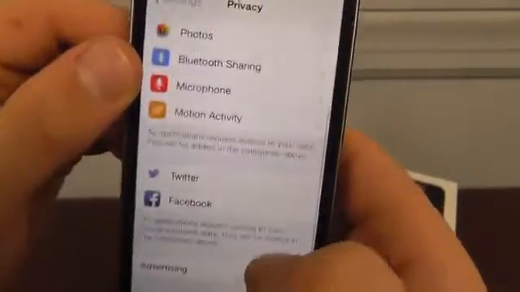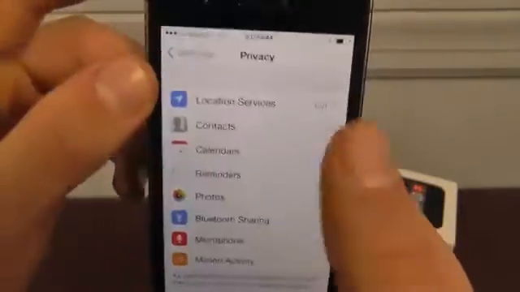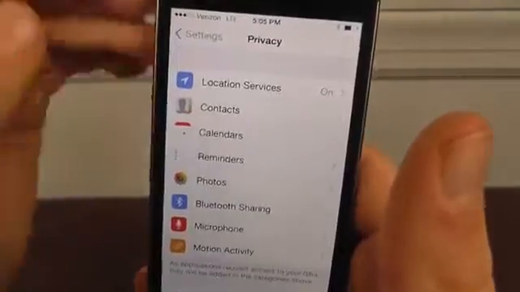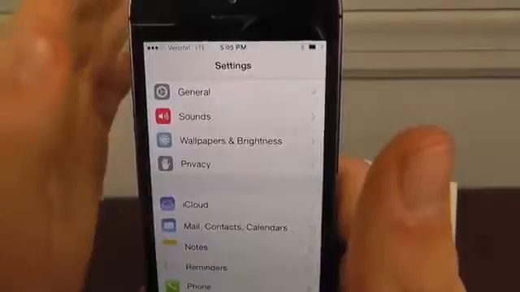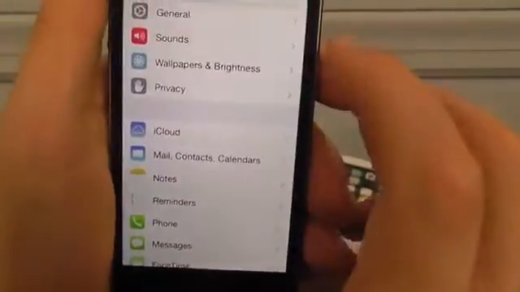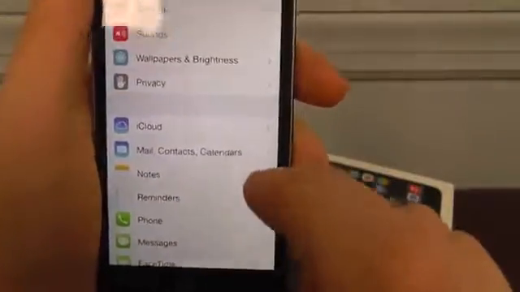Basically, you can change everything. If you don't want ad tracking, go to advertisements and disable ad tracking. There's a lot of different features here. I'm not going to show you all of them, but basically, just look at your privacy settings and figure out what you want to enable or not. It's not life or death. However, if you want privacy, I'd recommend going into those settings.